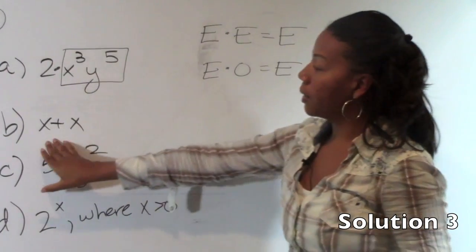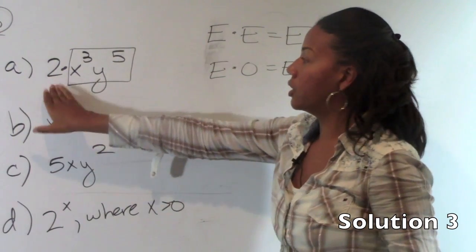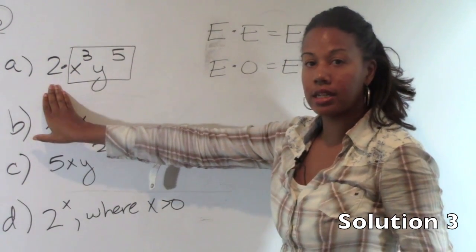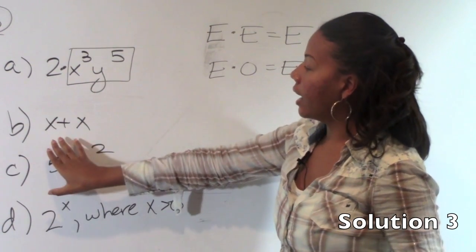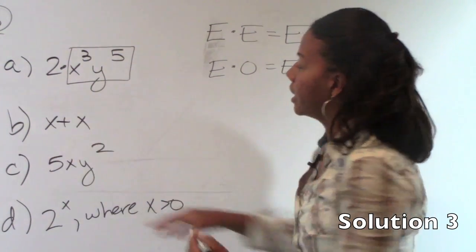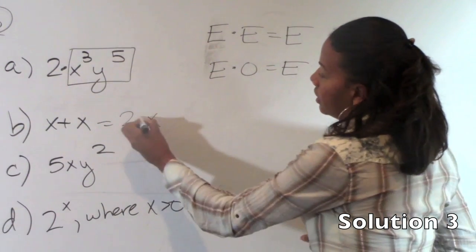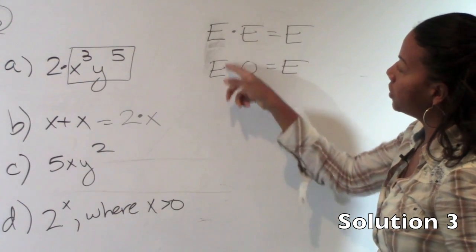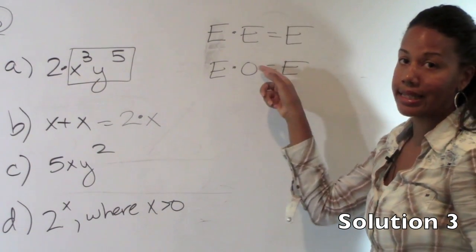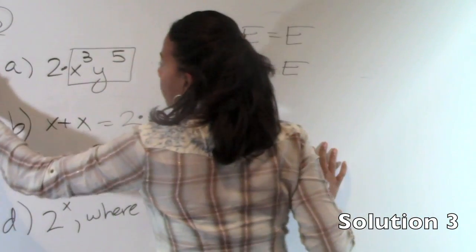Okay. Number 2, or part B. So this one is a little bit trickier because we don't actually have a number here to let us know whether we're multiplying by at least one even number. However, if you think about it, x plus x is simply 2x. So 2x is 2 times x, and then we're back to this situation. The 2 is even, so it doesn't matter what x is, we'll still get an even product. So both a and b are even.